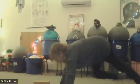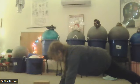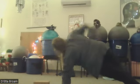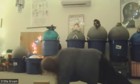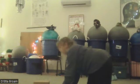On this plank, I want you to think about how you can turn it to the side. So lots of options here. So some people put the hand in the middle, twist the toes to the side, and reach high. If you're on your elbow, then you can put your knees down and reorganize yourself and twist high.